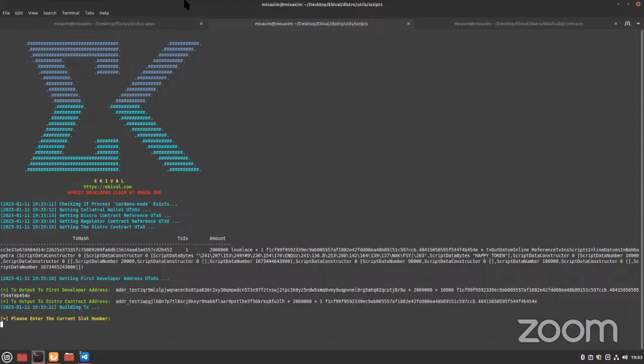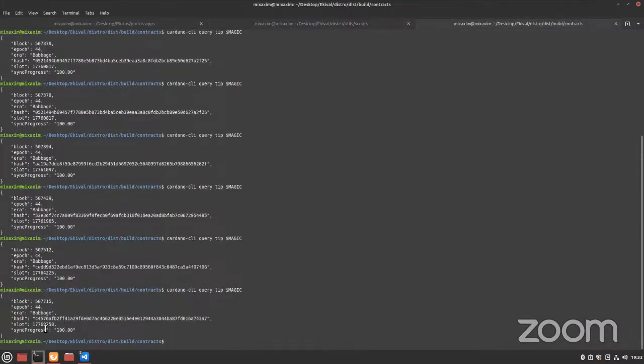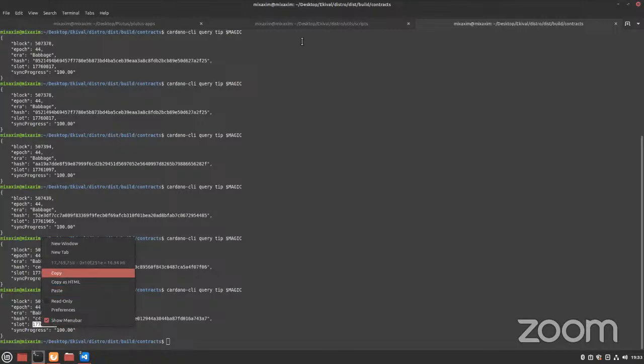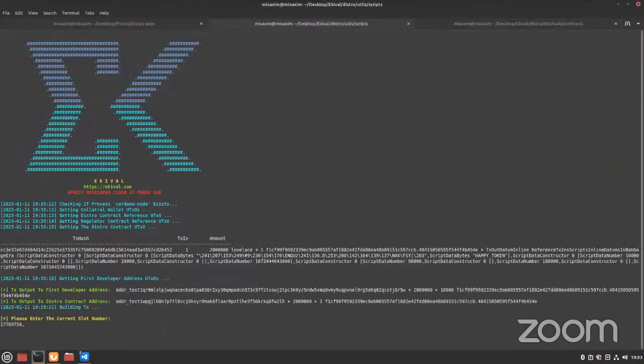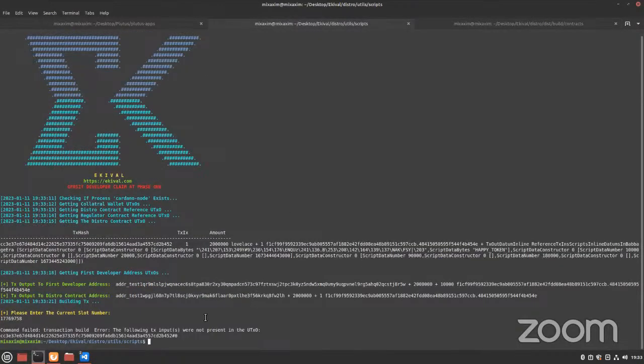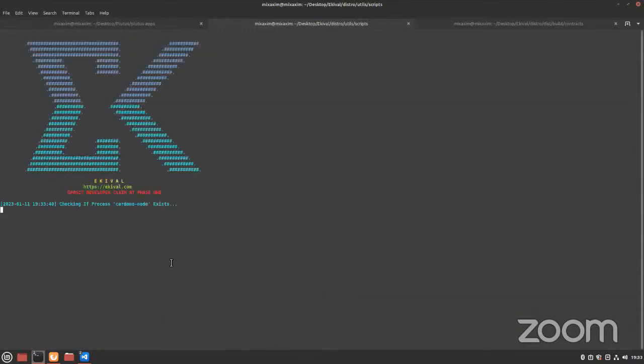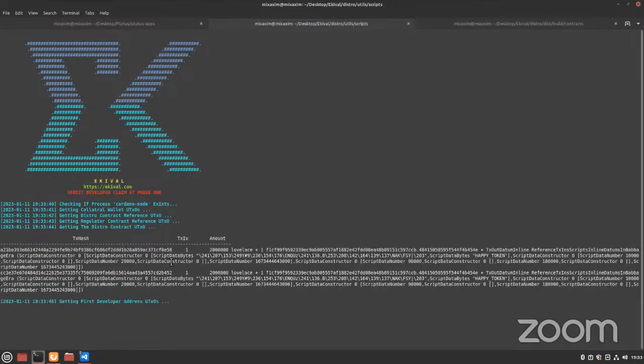And the slot number for now, the current slot number, is this one. Sorry, what's the problem? Okay, there are two contracts.